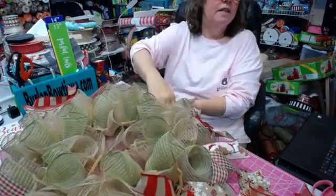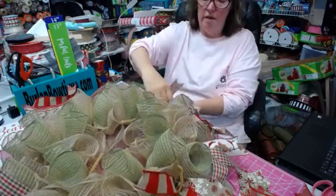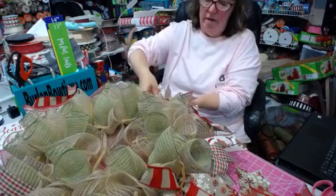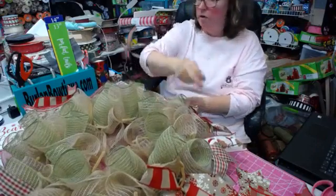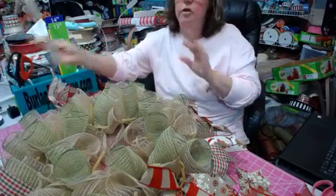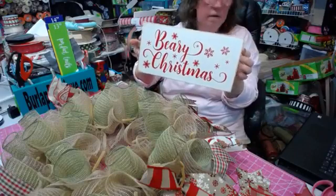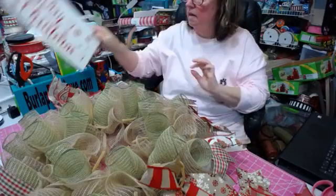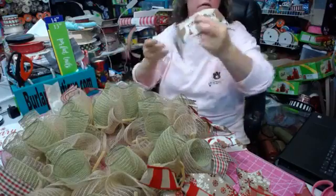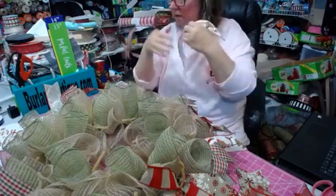Cheryl, this is a mesh wreath, and it is a teddy bear wreath. The ribbon has little teddy bears on it. I made the sign that goes with it. I'll show you the sign. There's that. And this is the ribbon. It's so cute, so darn cute. Okay.